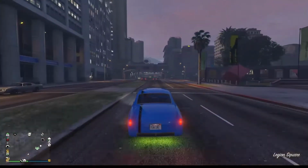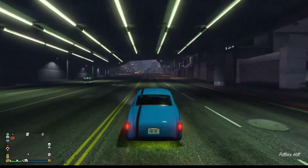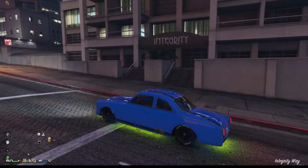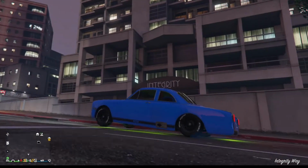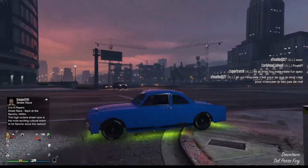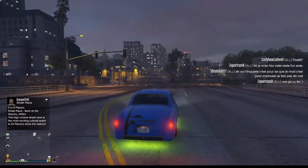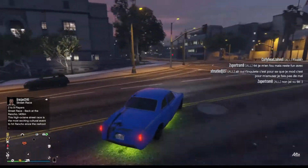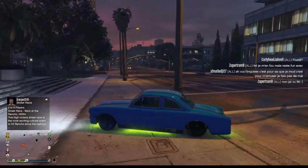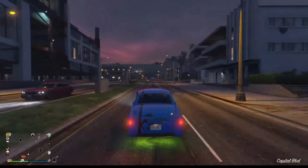I think that for that reason I'm quite glad I've bought it, but if I needed the money, I wouldn't buy it whatsoever, to be quite honest, because I already have a wheelie car. If I was going to get one car this week, it'd definitely be the Dominator ASP. Win that on the prize ride, and then you have an excellent wheelie car that has excellent performance, because I think the performance on this car is lacking a little bit. It is a classic car, you know, it's alright. It's not the fastest car in the world, and lowering it like that has definitely made it a bit more unstable. But it's not a bad car.